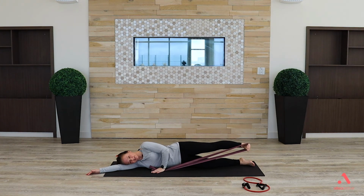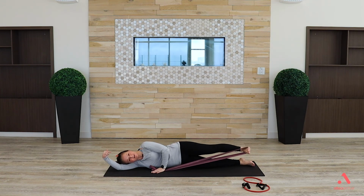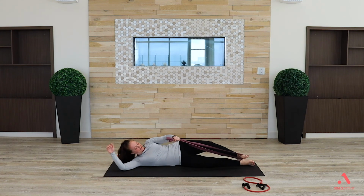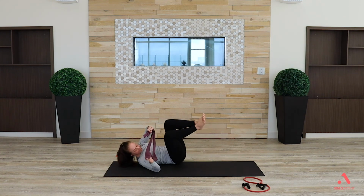Last one. Now hold here, just hover the leg, circle forward for 10, 9, 8, 7, 6, 5, 4, 3, 2, and to the back for 10, 9, 8. Movement comes from the hip joint. 6, 5, 4, 3, 2, and 1. Let's switch to the other side.